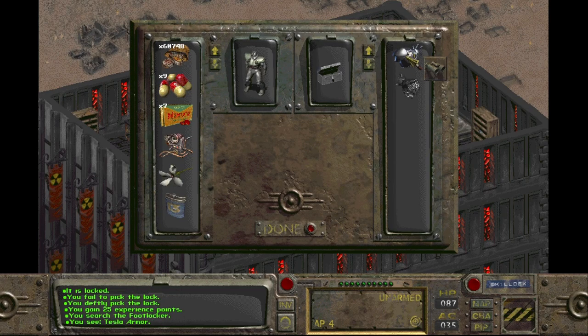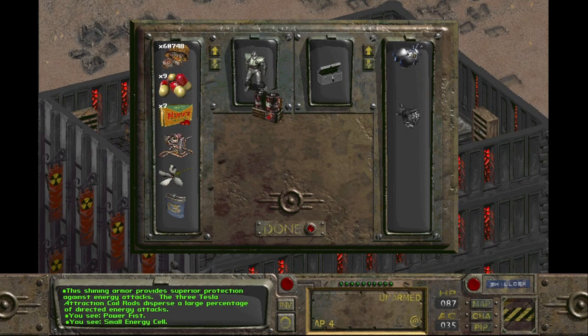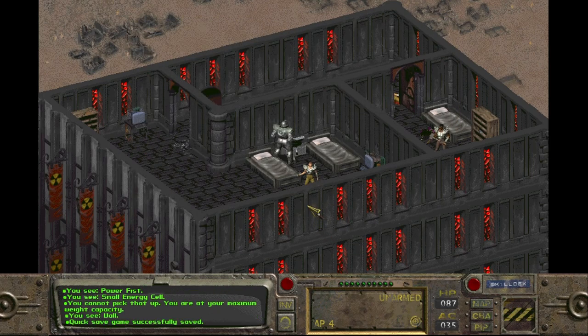It's Tesla armor? What? This shining armor provides superior protection against energy attacks. The three Tesla attraction coil rods disperse a large percentage of directed energy attacks. And a power fist. We can unload that and take the ammo. Do I want to actually try to wield it? Hang on, let's try.